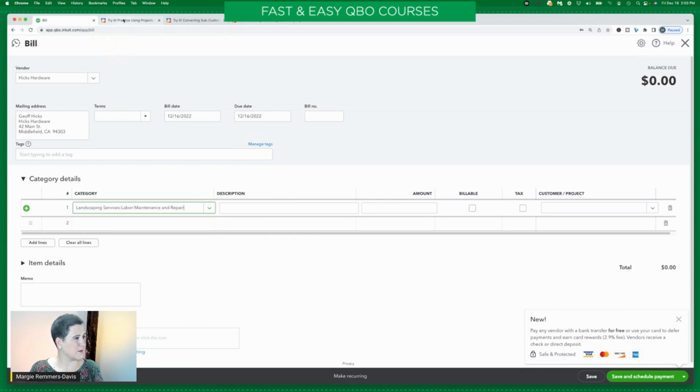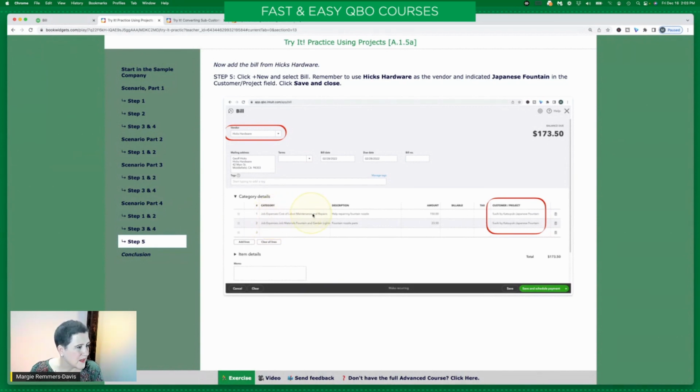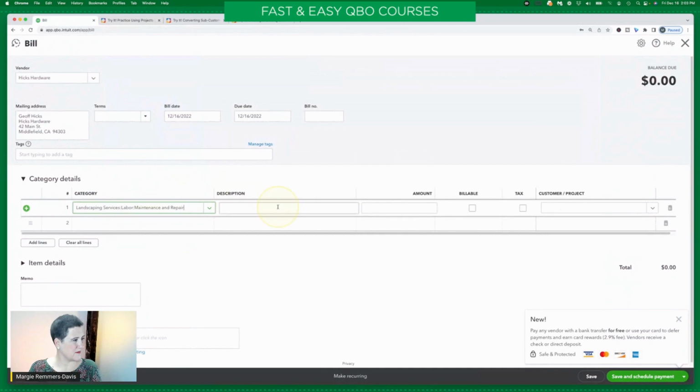I think that's the one we want. Cost of labor, yep. Help repairing fountain nozzle. Let's see, and that was $150.